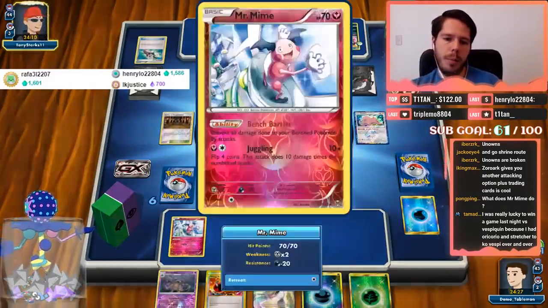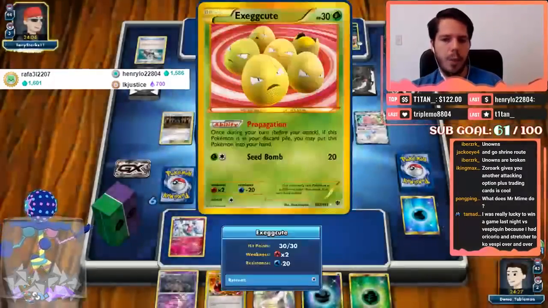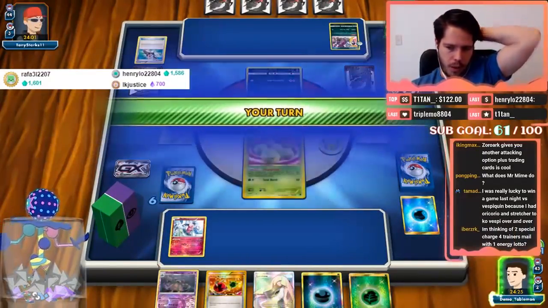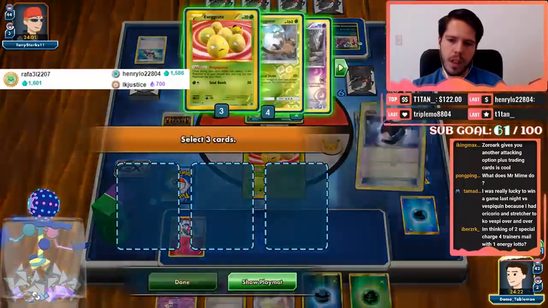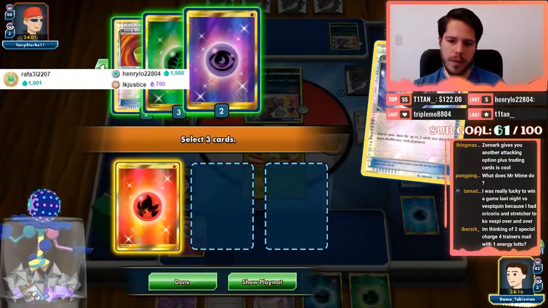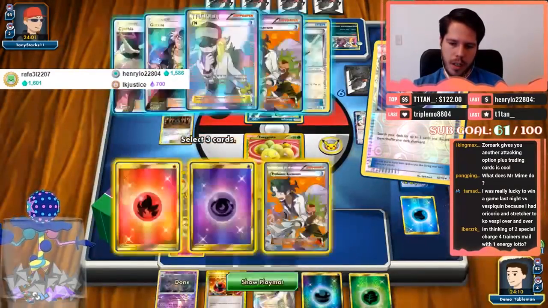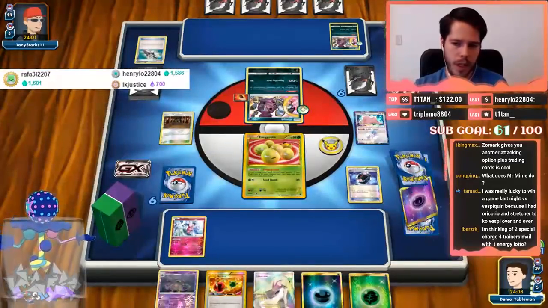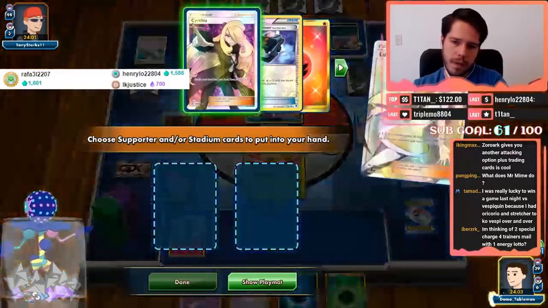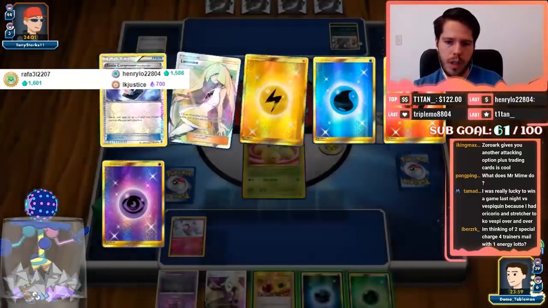What does Mr. Mime do? Its ability, Bench Barrier, prevents all damage done to your bench Pokemon by attacks. So because Execute only has 30 damage, and Jet Punch is a thing, that way you protect your Executes. Okay, so this is gonna be cool. Yeah, because I can discard one of these. I guess one Psychic, and then I can discard a Sycamore. Not a Sycamore, a Cynthia. Let's be a bit more passive, I guess. And then let's go ahead and lose Ultra Ball for the Cynthia, and now we can Cynthia next turn. Right? 1, 2, 3, 4.